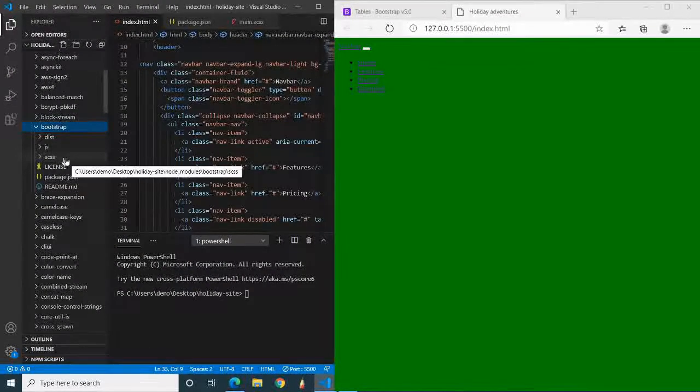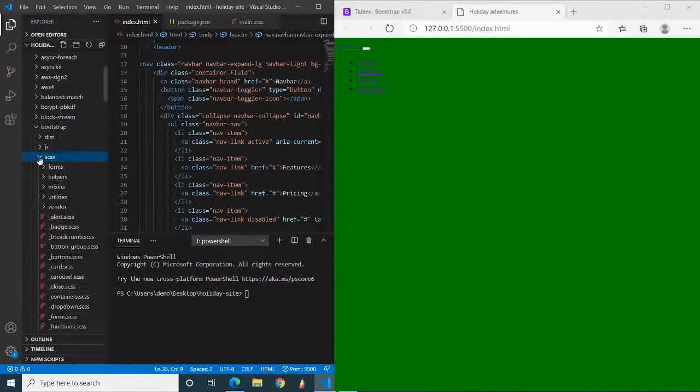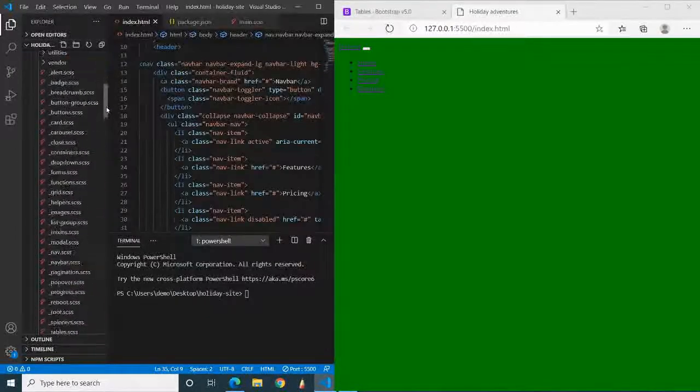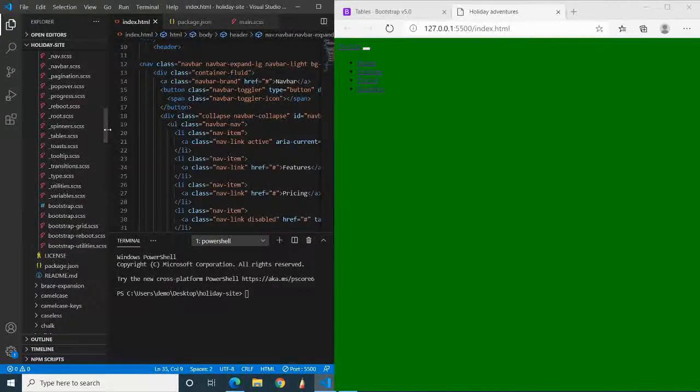We need scss, so expand that out. Then within that directory, we need to go right near the bottom and we will see bootstrap.scss. Now there's one called bootstrap.css. We don't want CSS, we want SCSS.